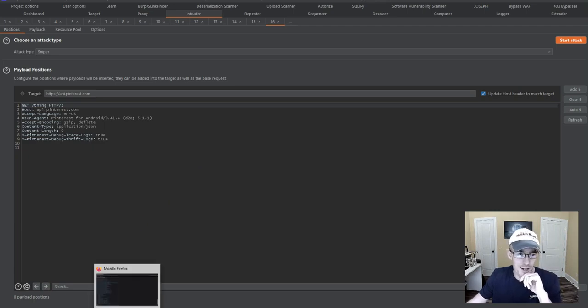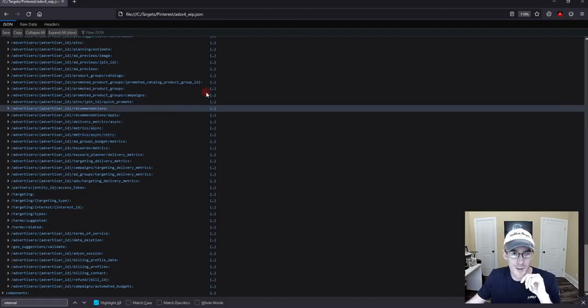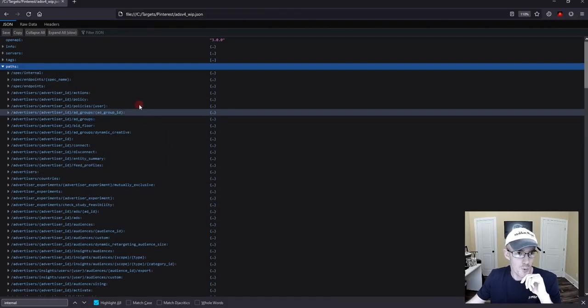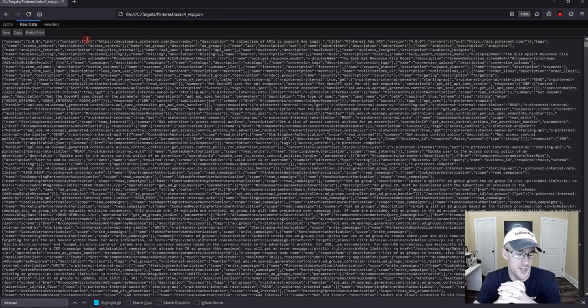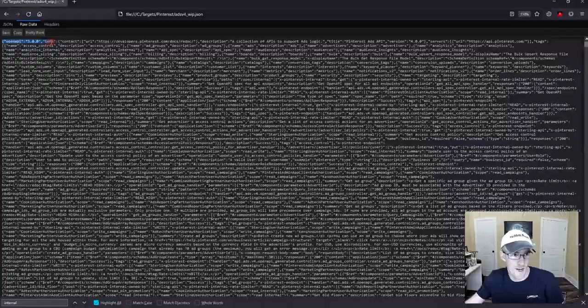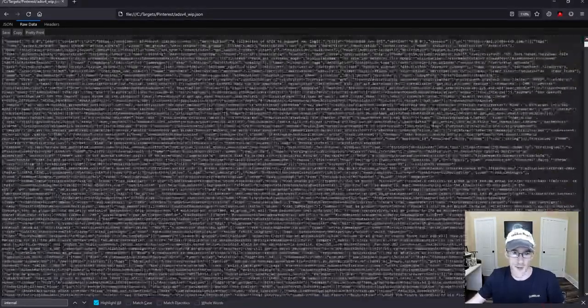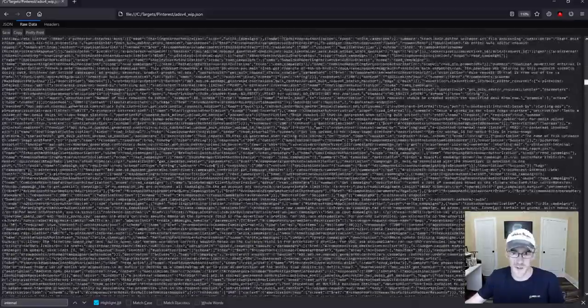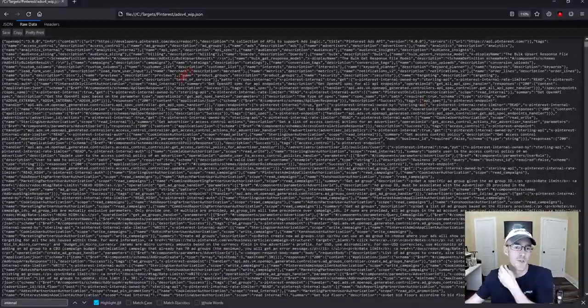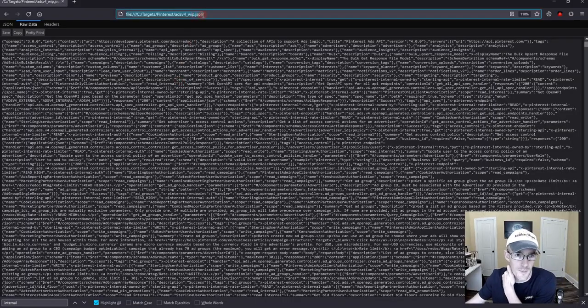So let's say that you find an OpenAPI spec, okay? What's happened here is you've requested a Swagger endpoint or an API docs endpoint or something, and the response you get back from it looks like this. It's an OpenAPI spec, and this is just the raw formatting right here, just an absolute ton of API documentation. What I do is I take the response out of Burp Suite and I copy and paste it into a file and call it .json, okay, a .json file.